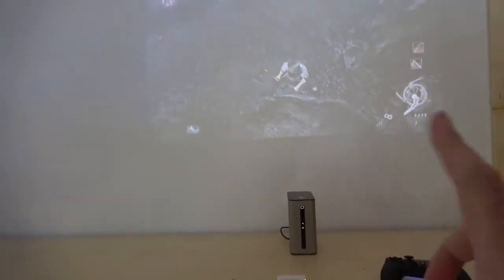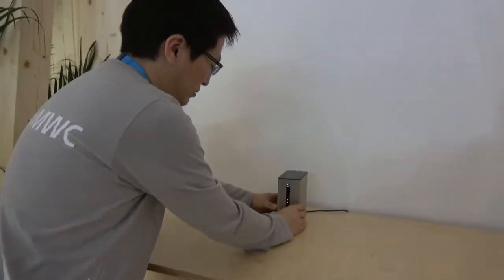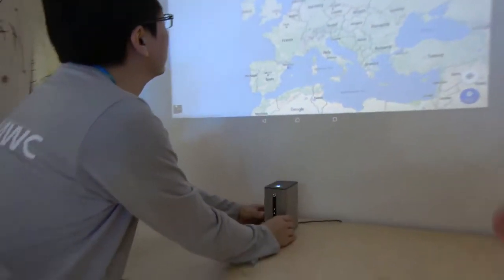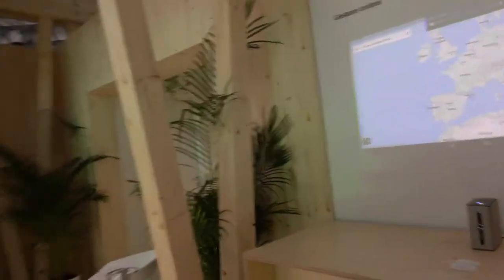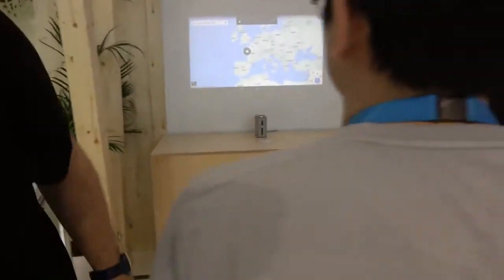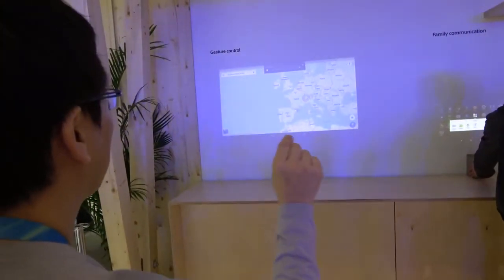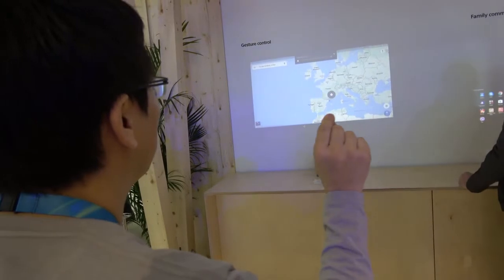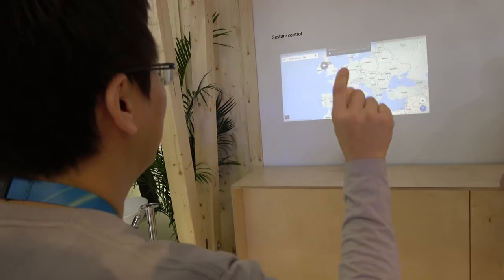Let's try the finger control. How do you do the finger? Let's try over there. Yeah. So you can actually pull it back and have a big screen. Yes. Up to 18 inches. Yeah, and you can do finger. Let me stand over here. Nice. Can you click on the menu, the home button?